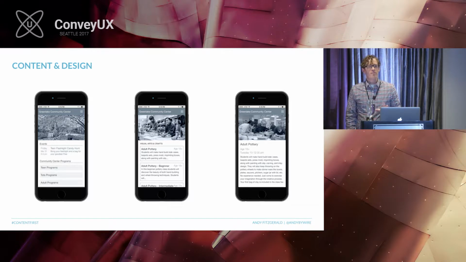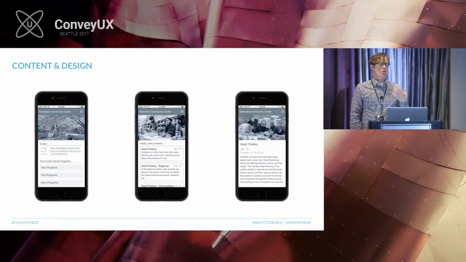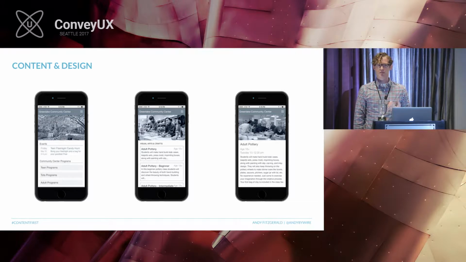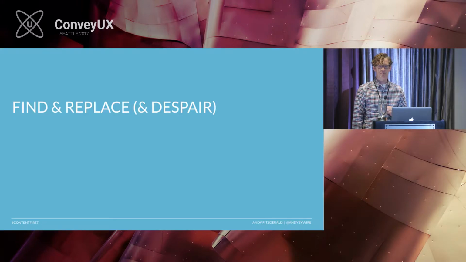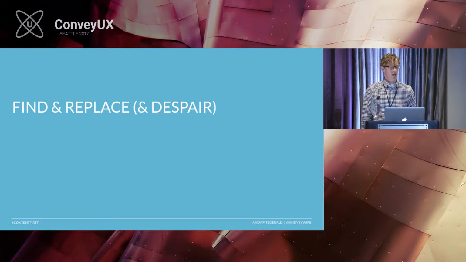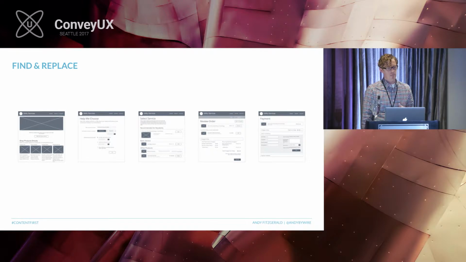But let me start off by putting a little bit more shape and a little more color around the kind of problem this was intending to solve and what we were trying to get around. It's a process that I call find and replace and despair. Two years ago, I was working with a team on an e-commerce site for a municipal services client. It was a service provider of waste and disposal utilities for home and business.